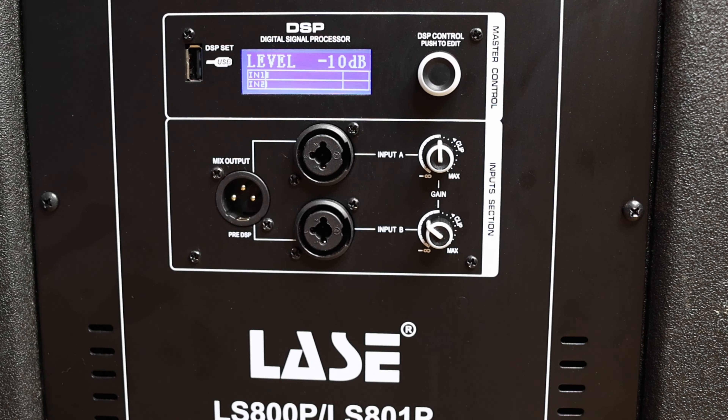Pretty simple setup, and not much to the DSP. I would have liked to have seen an actual equalizer or a subsonic cut filter, so you can cut out the super deep low bass that is below the operating point of this cabinet. But you get all the basic functionality you'd normally find on a powered subwoofer, and it seems to work pretty well. Let's turn the box around and take a quick listen, and I'll give you my impressions of how well the amplifier works.